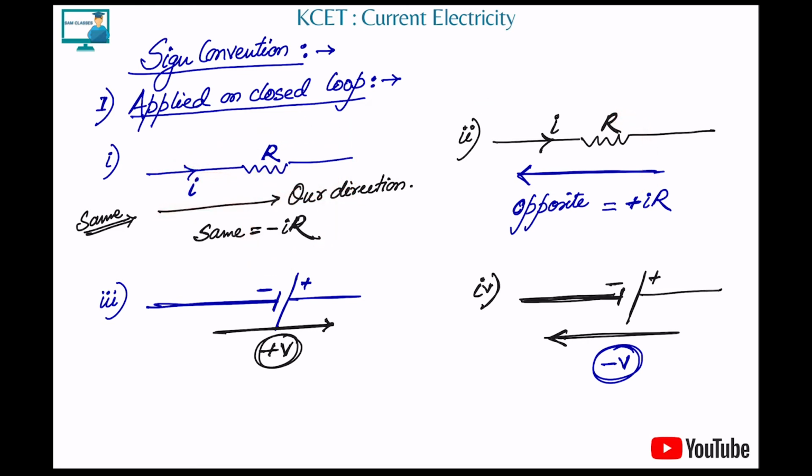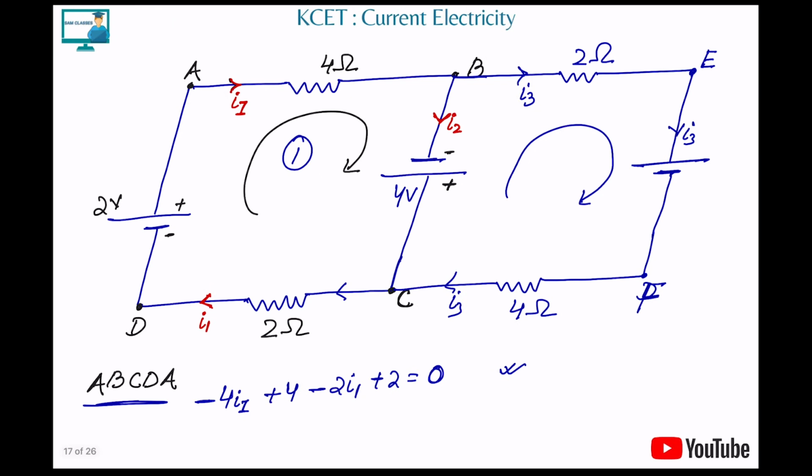Now, whenever we are encountering a plus sign of the battery at the end, we'll put a positive V. And whenever we are going like this and at the end we are getting a negative sign of the battery, it will be minus. That's it. So this much you know. We'll see how to apply it here. Let's say we have a big loop like this. We'll try to solve questions without this also. Don't worry, I'll teach you in the PYQ section.